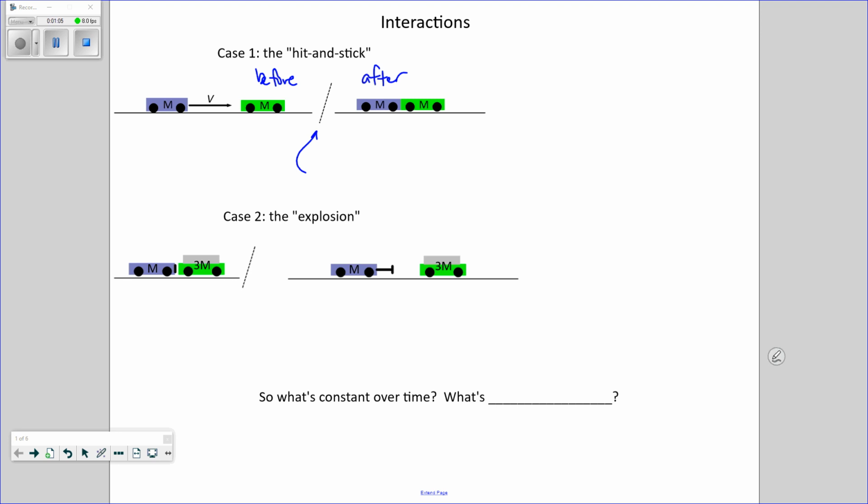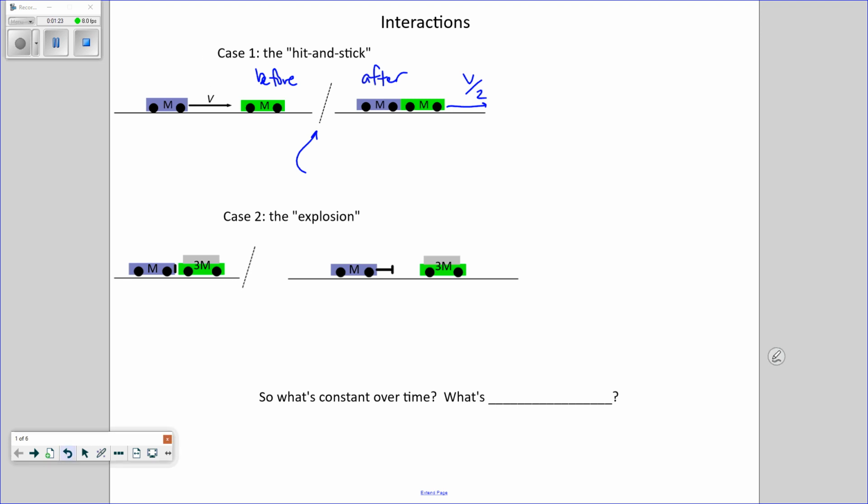I also asked them to use some intuition and maybe guess what they thought would happen. A lot of folks correctly guess that this system ends up at a speed v over 2. Those two things are stuck together. And again, this is as compared to that initial speed v.